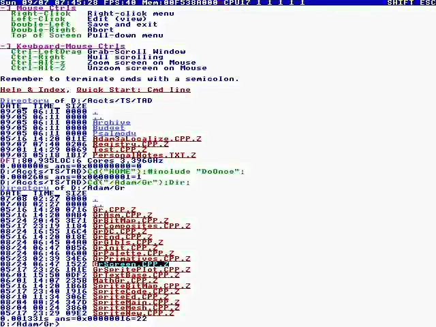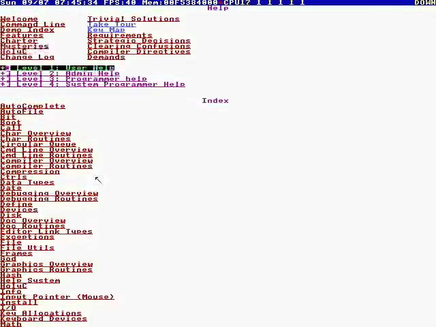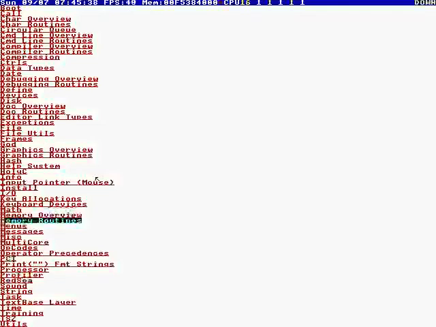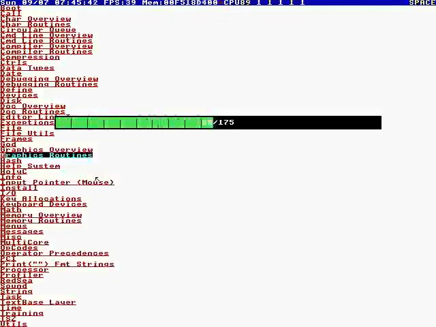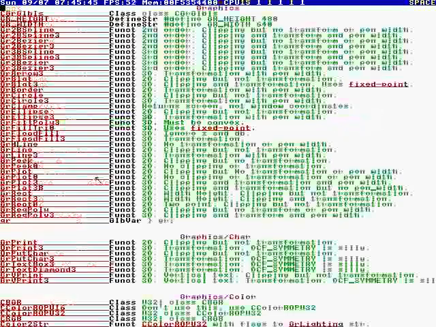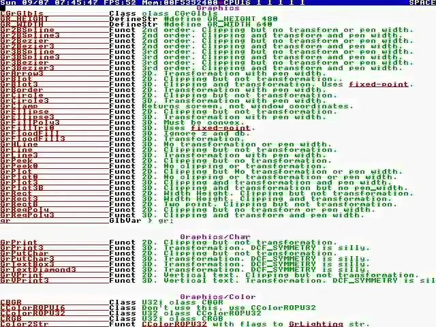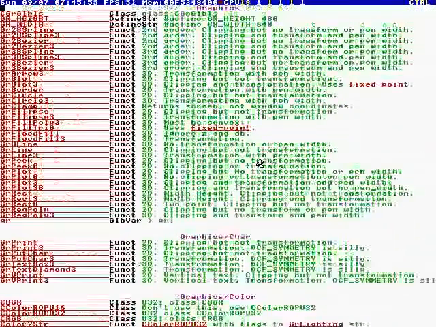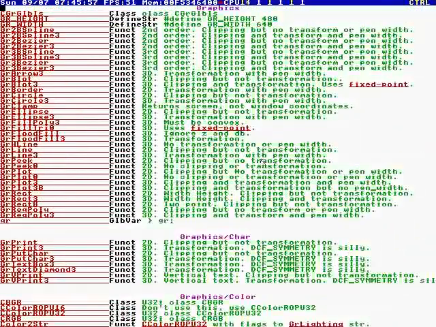I guess we can talk about the graphics. F1, graphics routines. Control left drag will let you pan any window, including all the graphics.